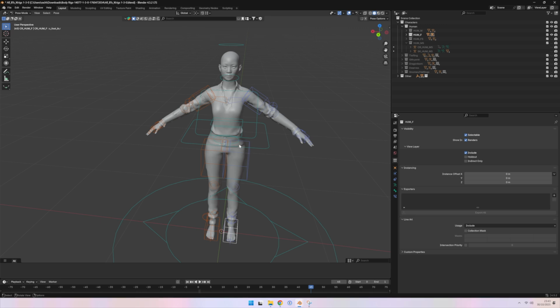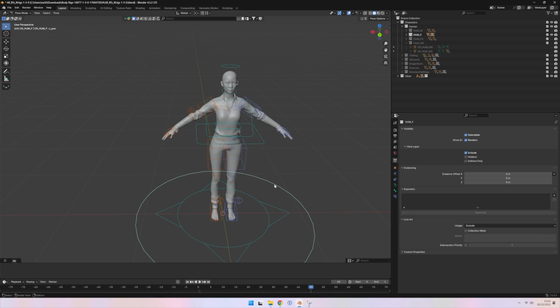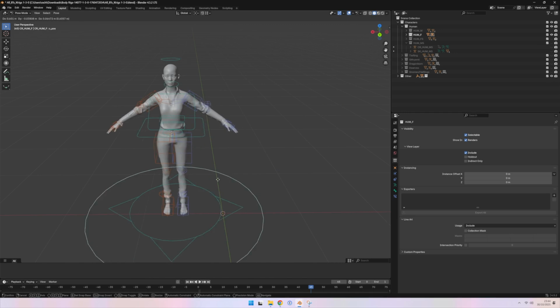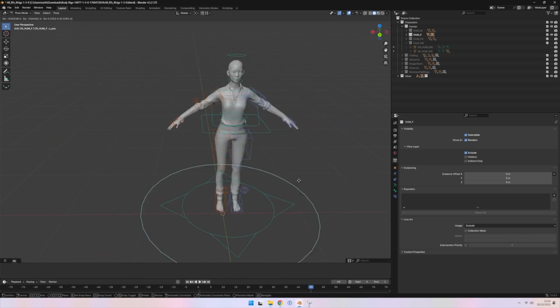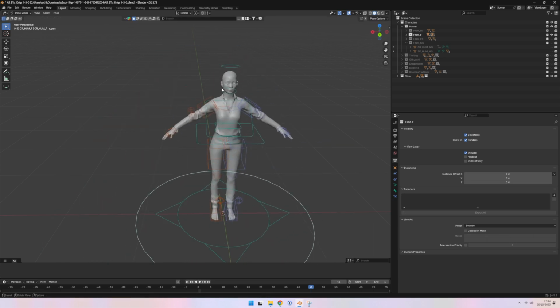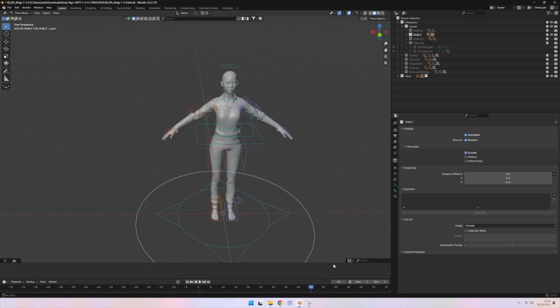One of the most important things to bear in mind with our poses is never, ever, ever to move this outer circle. If we do that, we are basically moving, I guess, the point of origin for the game. It's not going to be able to compute where the character's standing, and this is where you get things like earrings which float off the body, and little errors like that, because the game doesn't quite know what to do with that. So we're never moving this outer circle.